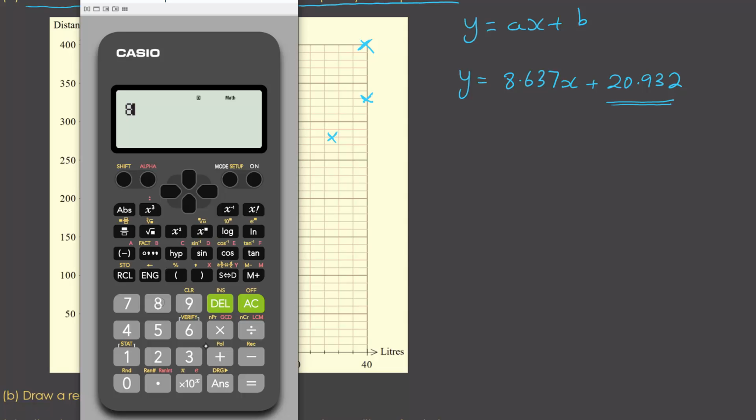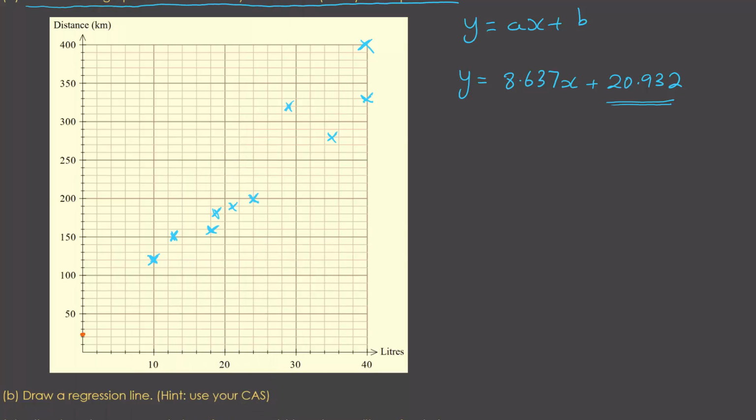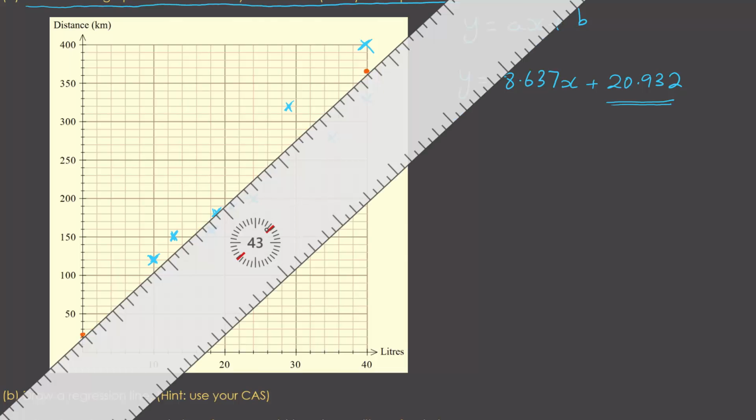So I'll have 8.637 times 40, add 20.932. That gives me 366. So that would be about here on our graph. And that means that I can draw that line through here.